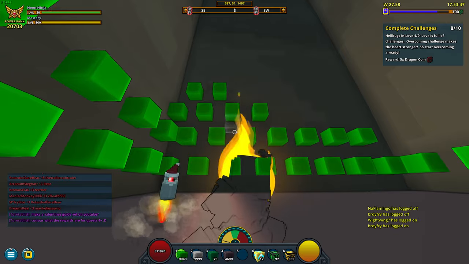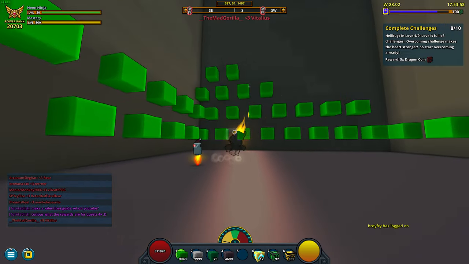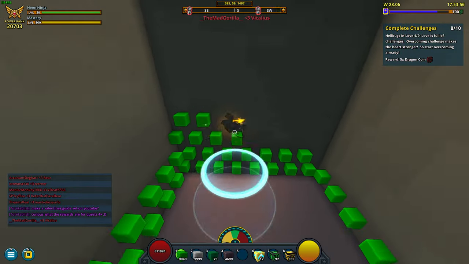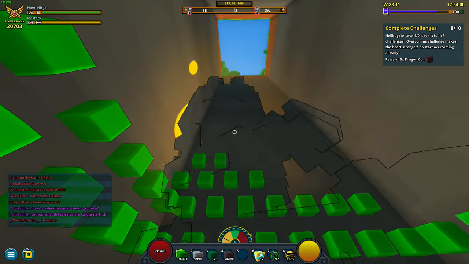I recommend having these blocks right here. What are they called? They're in my inventory. Scaffolding. That's what I use because the scaffolding makes it easier. You can just keep climbing up, go in a circle, climb up, go in a circle. However you got to do it, that's how you're going to do it all the way to the top.